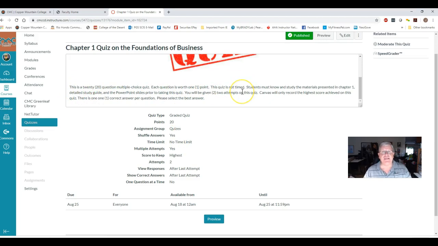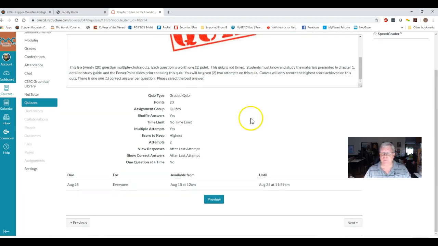You have 2 attempts at each quiz, and I told Canvas to only keep the higher score. So if you take it the first time and score a 16, and the second time you score a 20, your score in the grade book will be 20. If you score an 18 the first time and a 13 the second time, Canvas will only score the 18, the higher of the 2 scores.